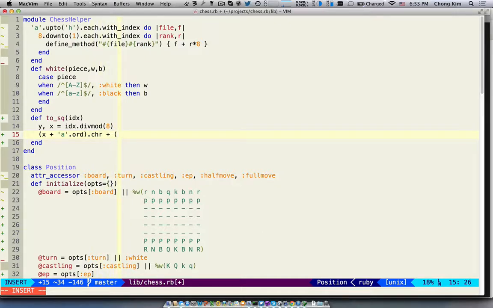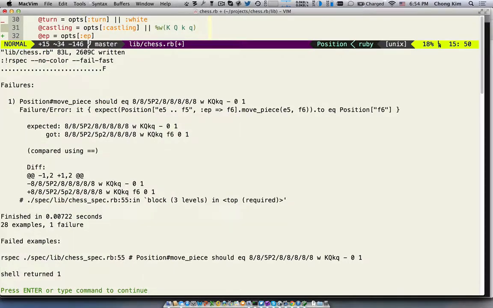And then for the y, you subtract it from 8. Character. And you take the whole thing, and we'll just turn it into a symbol. Okay, all right. So we have to square working now.